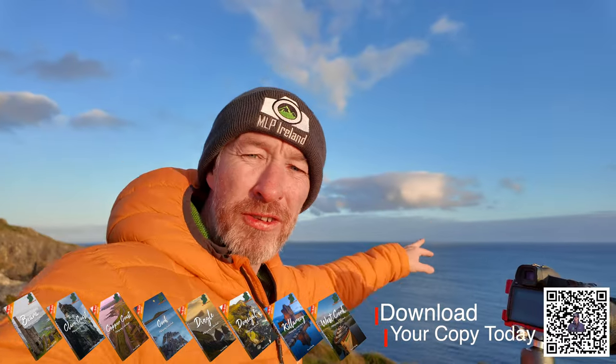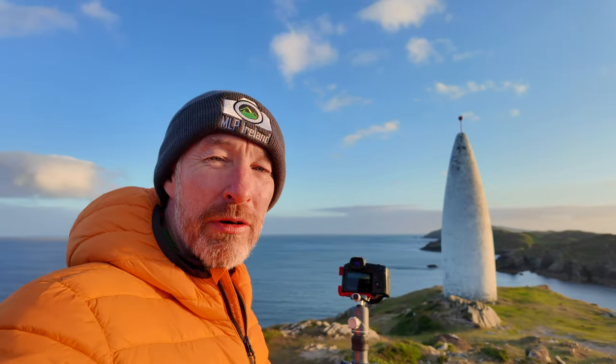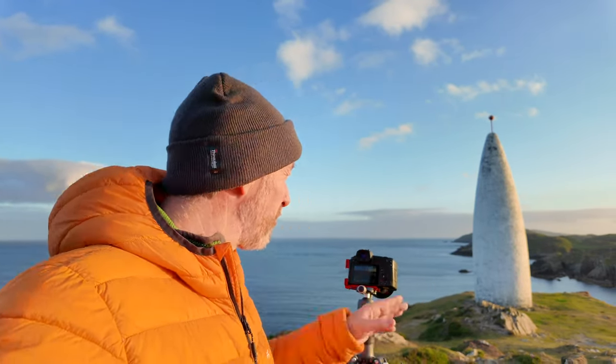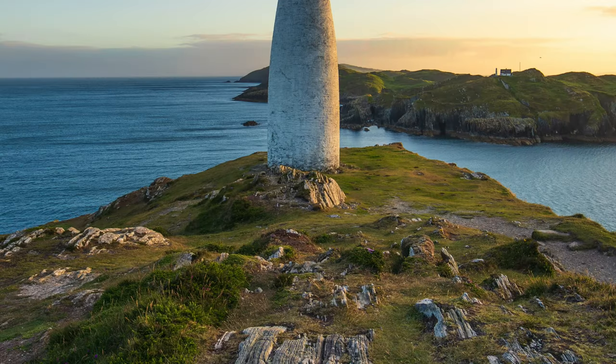Behind me here as well, you can see this nice cloud that's catching a bit of the light. And again, if we look at the sun, I think I should be in luck. But as always, the resident bank of cloud that lives on the western horizon might come in to thwart my efforts. But anyway, nonetheless, here are the first couple of shots now, and then I'm going to move around and see what I can get from my second composition. Try and get more separation from that and have the island behind it more visible, not obstructed by this beacon. So yeah, here's the shots. Talk to you again in a moment.